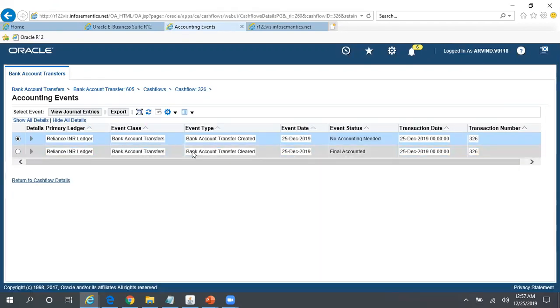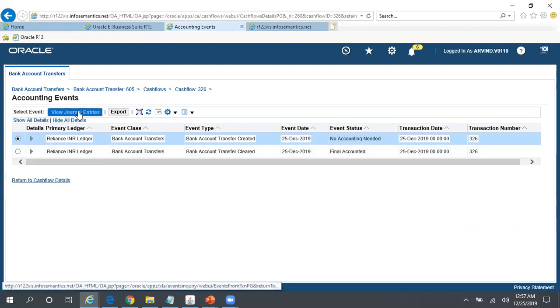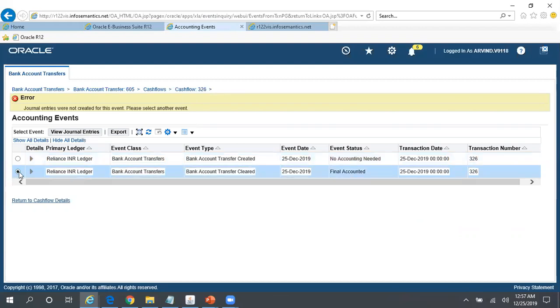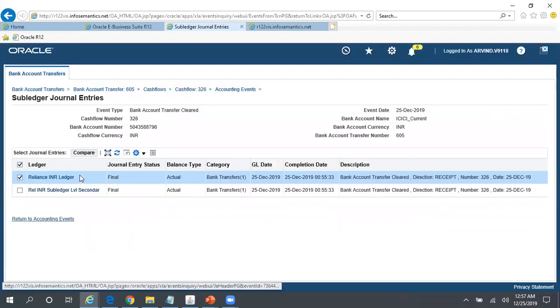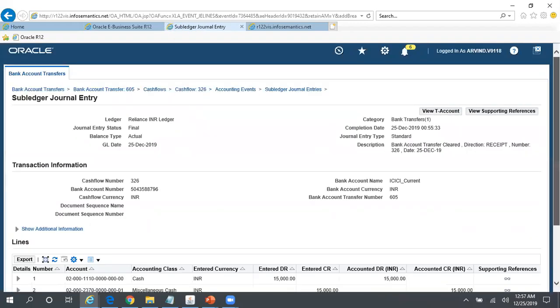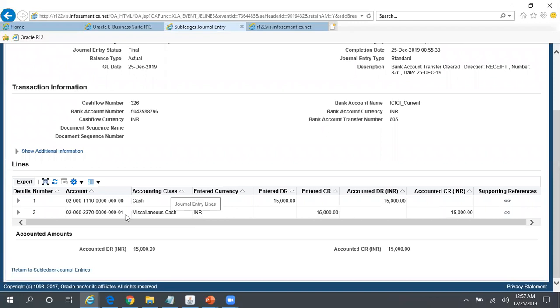So here you can see this is my, yeah, I think you should be able to set up any one of those things. I think you should be able to click on this final accounting. This is what it says, final accounting. And click on the hyperlink. Yeah, here you can see the required journal entry.